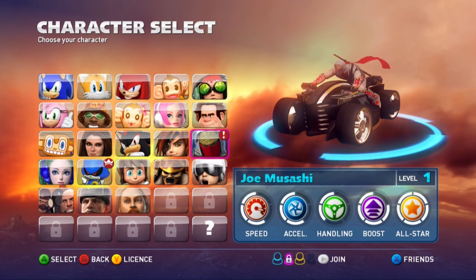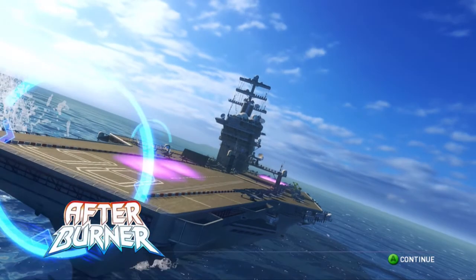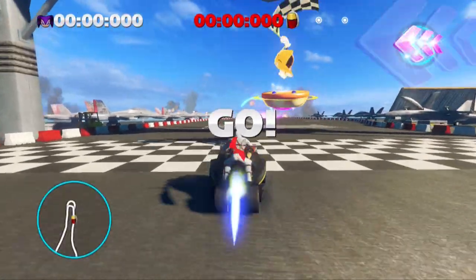Decent speed, decent acceleration, handling, very good boost, very good all-star. Okay, so it looks like we're going to be boosting as much as possible to get the best out of this guy. Oh, sorry, no, sprint, of course, is the lap time. We're actually going to have to show our little abilities. In that case, the boost might be useful on them.